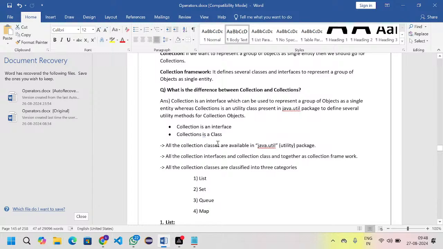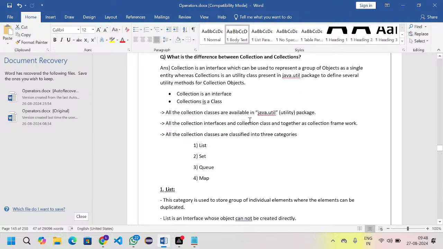All the classes are available in the java.util package, and all the collection interfaces and classes together form the collection framework.